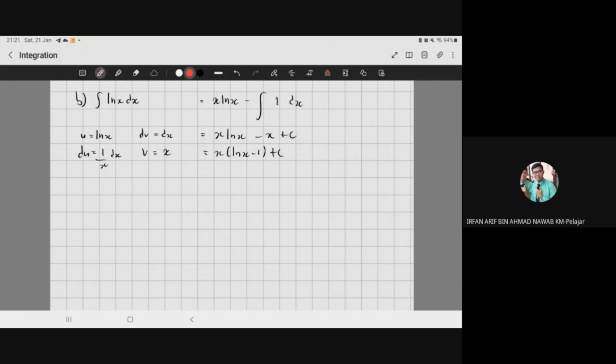All right, so this second question here is where I applied integration by parts for this kind of integral, which I cannot solve using substitution. There's only one technique I could use, which is integration by parts. Remember, you have to determine which one will be your u and which one will be your dv, because later on, when you try to integrate v, it's going to be tough if you can't determine which one is simpler.